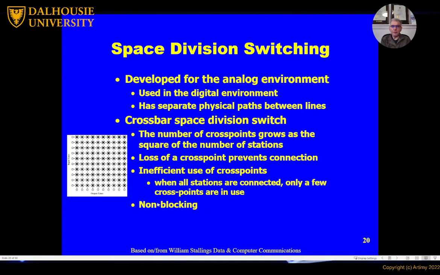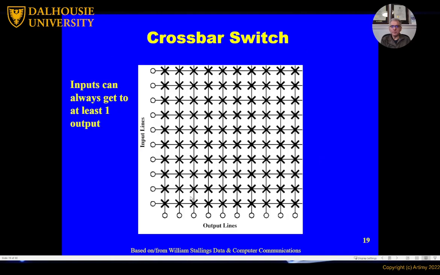we have this idea of non-blocking. What is non-blocking? It means that we can make any connection between any point and any other point without interference, without anybody blocking anybody else. So let's say A wants to talk to B. A and B can talk to each other, but A cannot talk to C because it's busy talking to B, right? So let's put that aside. But if A can talk to B, C can talk to F, for example, no problem. As long as it's not one of those occupied. So A can talk to B, C can talk to F, D can talk to R, and so on, right?